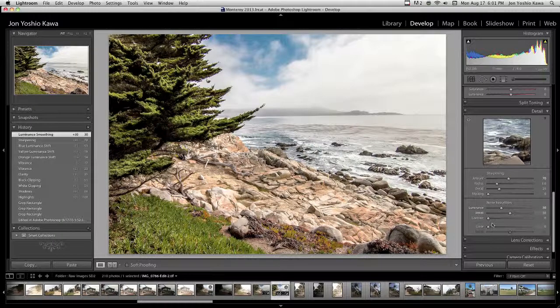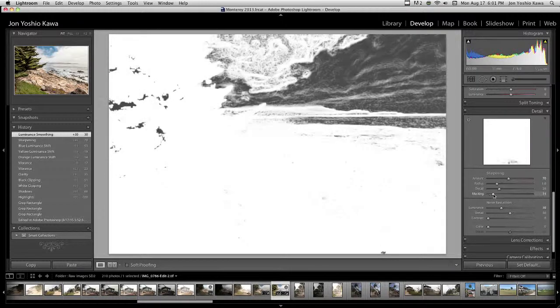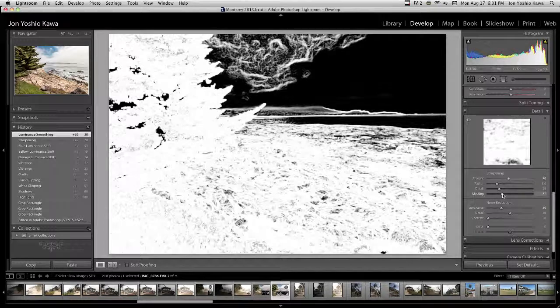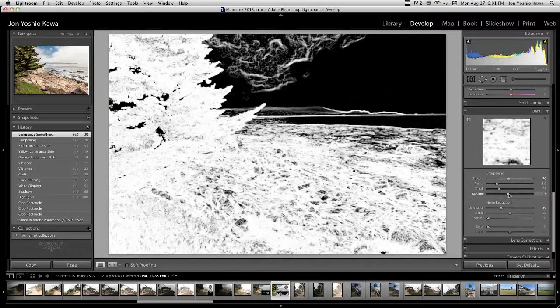70% sharpening, 30% luminance. Okay, now another thing is that when we sharpen, we sharpen all the noise in the photo. And there's a lot of areas that we don't want to sharpen noise, for instance, such as the sky. So if I hold the Option key down and I click on the masking slider in the sharpening section here, click and hold, I'll see that the photo goes white, and as I move the slider to the right, you'll see that the areas that are going to be sharpened are all the white areas, and the areas that sharpening will not apply to will be the black areas.